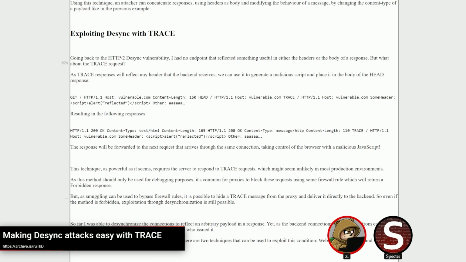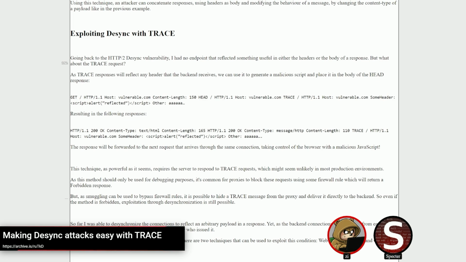Specifically, they ended up combining TRACE with a HEAD request. So if you look at the example here, and this is bad formatting for the reasons we already talked about, you'd have your GET request go through and then you smuggle from that. He does talk about the actual desync primitive that he had, by smuggling in a Transfer-Encoding header and all of that. You can read the post for some of those details. I just want to focus in on this TRACE aspect.